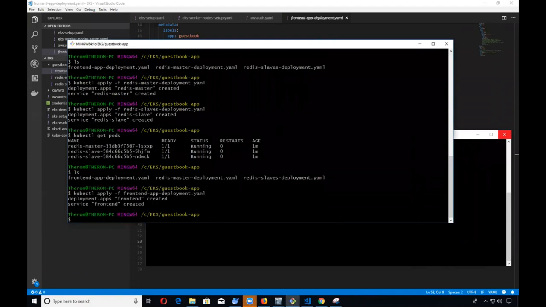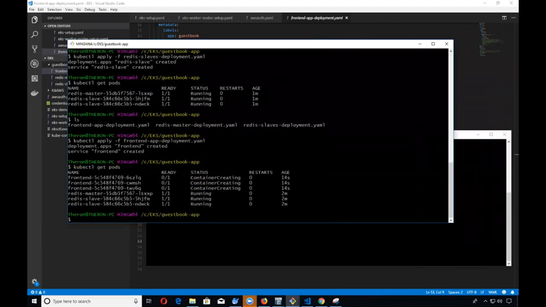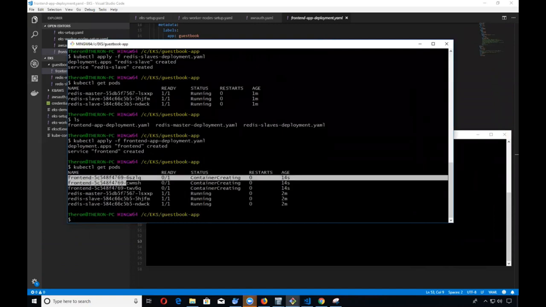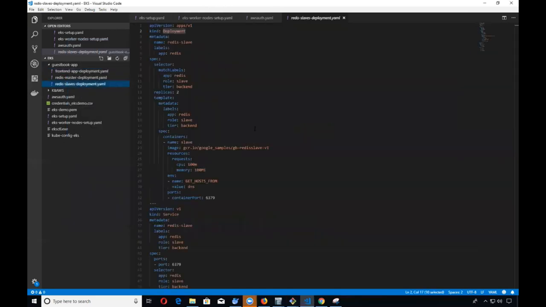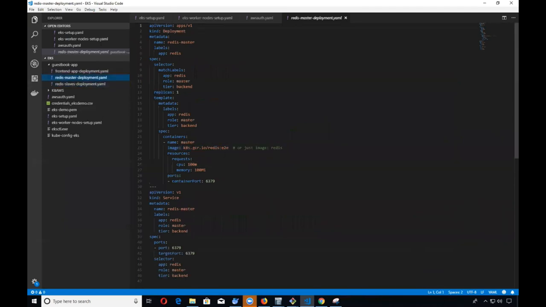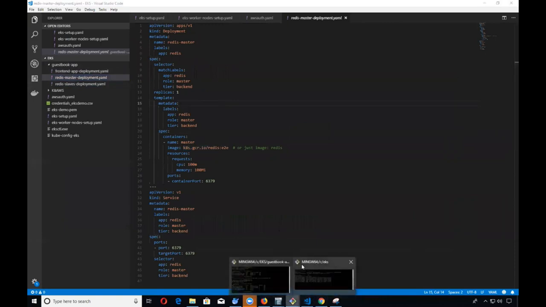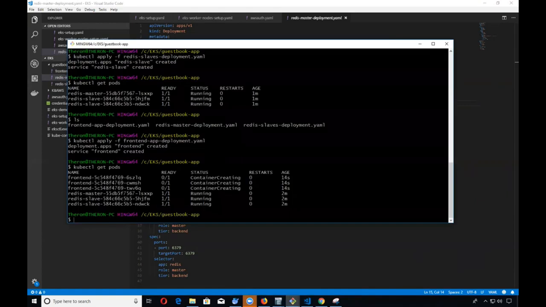Let's go ahead and make sure that we have things up and running. So we'll say kubectl get pods again. There are our three front ends, based on the replica count that we said we wanted, three. As far as the slaves, we've got two of those going simply because we have two specified there for the replica. And by the way, this tutorial pulls down these open source containers from the registry, so I did not write these. These are the images right here, based on the spec that you get from the deployment files. So let's go back to our command line again. Our pods look okay. Let's take a look at our services.